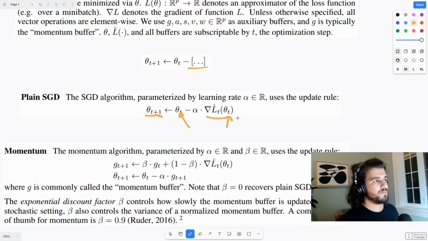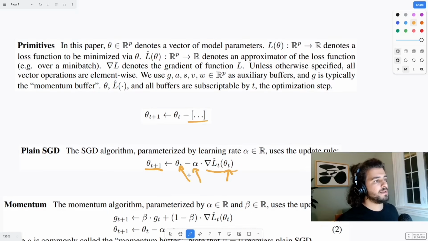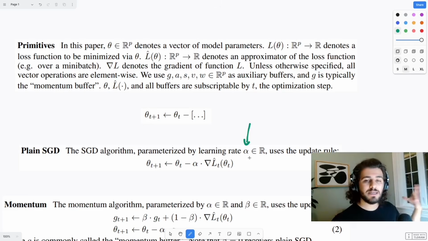So this we know. And then there's this A here, right? Here, this is an alpha actually, it's not the A that is here. And alpha we're saying here is called a learning rate. This is just a hyperparameter that you can tune so that you can take a small step or a big step. So that's it. The only thing that is new here is this learning rate. So every time we see alpha afterward, we're going to keep in mind that it means the learning rate parameter, right? And if we see an A instead, maybe a buffer.